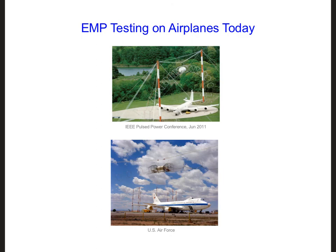Here are images of two other test setups that have been used recently. In these cases, they didn't really attempt to remove the effect of the ground — the source is on the top and the EMP propagates downwards towards the top of the airplane. In these measurement setups, they're also interested in testing whether the airplane will fly safely through electromagnetic waves produced by radars, radio towers, lightning, and so forth.